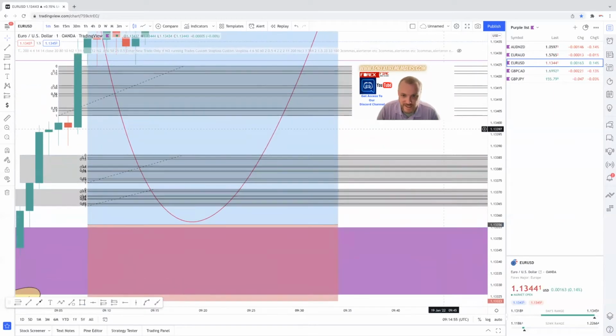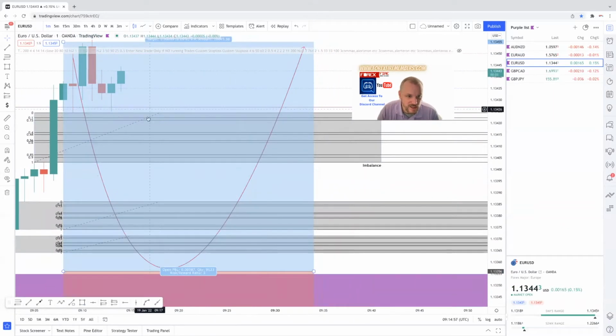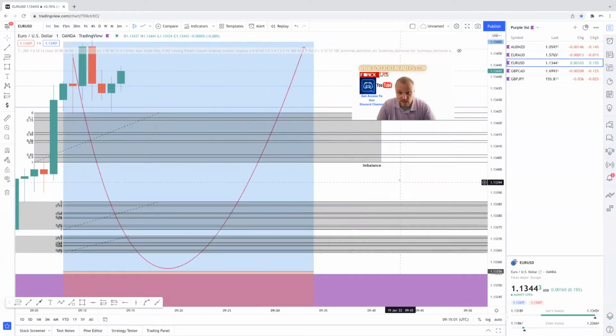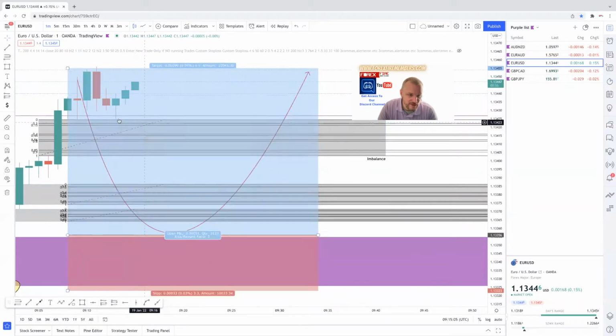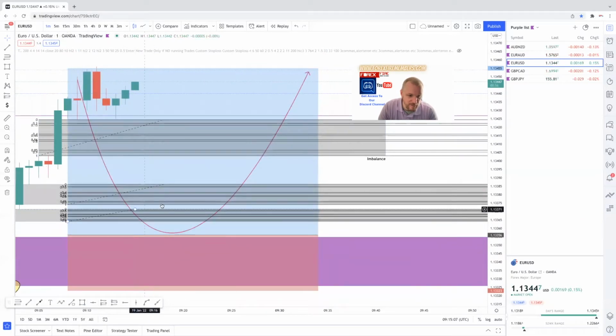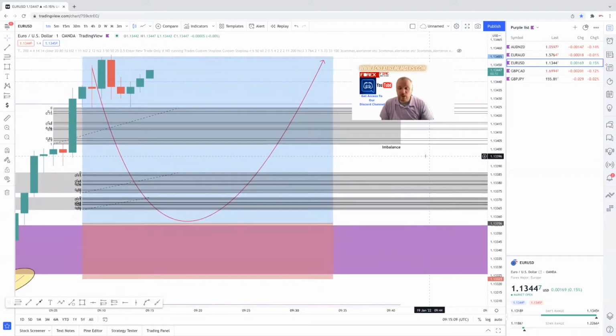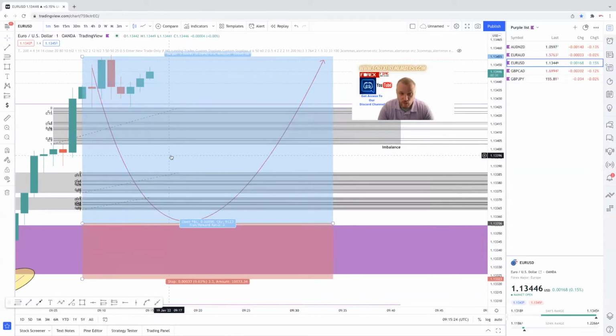And then you're going to see once we enter these imbalance zones, how these areas are just going to be respected, okay? So I'm just going to pause the video. We'll be back in a moment. We'll see if we'll get a return of price into these imbalance areas. Again, we go on about fib levels, and fib levels are just basic areas where you're going to get a premium price, a discount price, and a bargain basement price is the best way to describe that. And that's no different to using the concept on what we're doing on here.